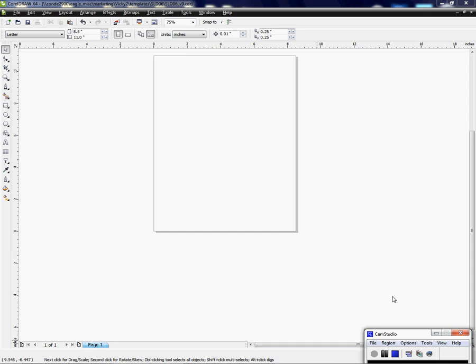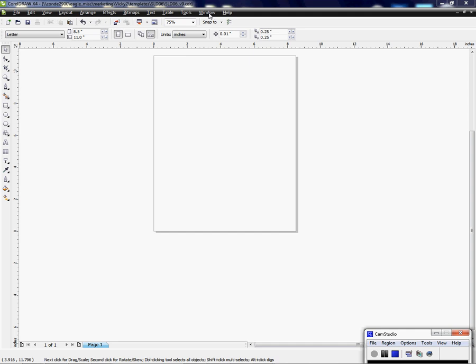So I'm going to show you how to pull up the color palettes and change them at random. I have CorelDRAW X4 already open, and how you go about this would work with all versions of Corel that we support here at Condi, and that's anything from X5 down to CorelDRAW version 9. So having a document open, now I'll show you how to add a color palette which will place it over to the right.